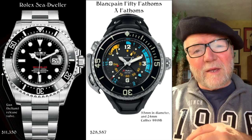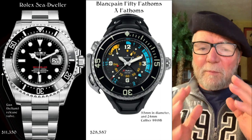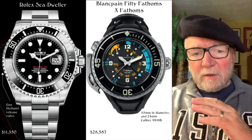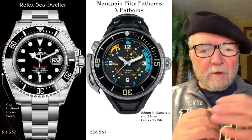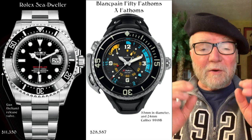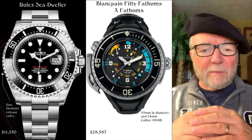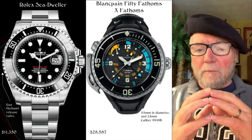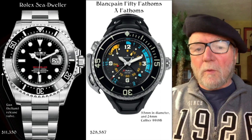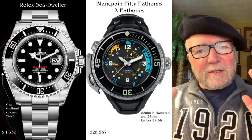In some of the cases, I came down and said, man, I think I like a Rolex for that. Not because it's a Rolex, but because I think it did a good job of what it's trying to do. And so let's take a look at what I call the Maritime or the marine Rolexes, the Sea Dweller, Submariner, and the Yachtmaster 2. Okay, so let's start with the Sea Dweller.